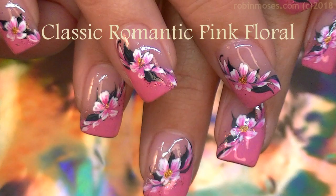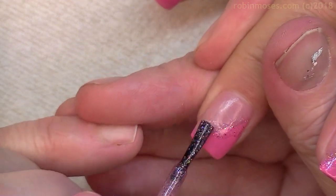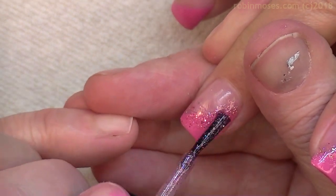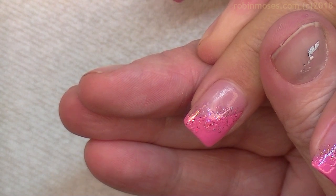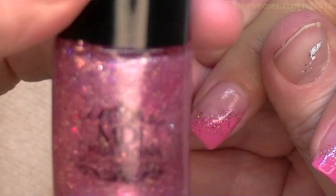I started this tutorial with a French manicure, pink, and then a pink diagonal French, and now I'm going along the center with a pink glitter. Everything is pretty regular colors of pink, and the glitter is, I think, a little bit extraordinary. It is called Aurora by MDJ Creations.